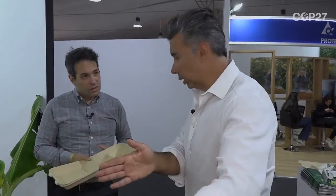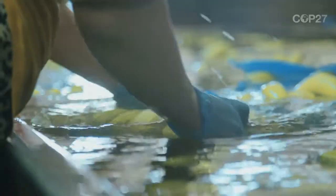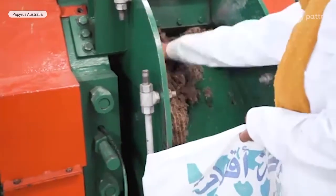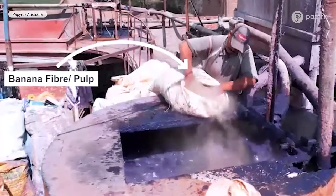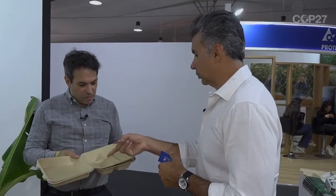This waste is just left to rot — it ends up in waterways, infrastructure, and breeds pests. The greenhouse emissions from it are undeniable. The independent study, including our carbon footprint and energy usage, determined that for every one kilogram of banana plantation waste we collect and process, we save the equivalent of 0.7 kilograms of CO2 being released. It does take 350 kilowatts of power to go from raw trunk to finished product, but the net saving is still 0.7 kg of CO2 equivalent per kilogram of banana waste processed.